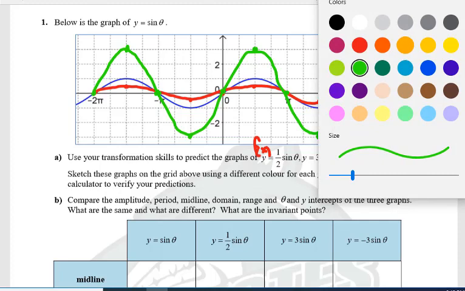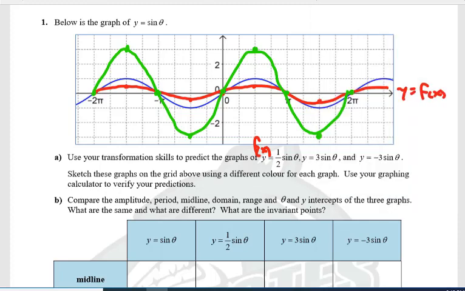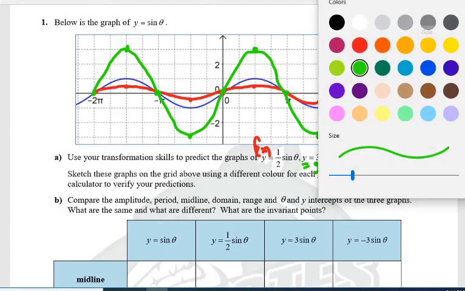All right, so let's do the third one. Let's do this one in orange. First, let's label this one y is equal to g of x, if that's the green one. And then you would define somewhere below the question that y equals 3 sine theta is g of theta, I suppose these should be. All right, anyway, let's do the third one in a different color. I'm going to use orange. Is that too close to the red?